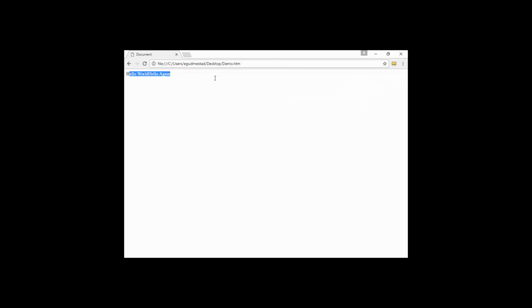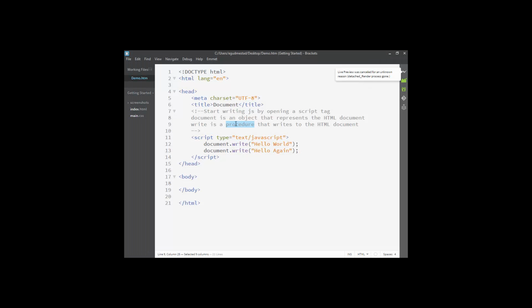You see how they're on the same line? There's a separate procedure that causes a line break. Writeln. Write line, in other words. So really the only difference between write and writeln is one causes a line break, whereas the other one does not.